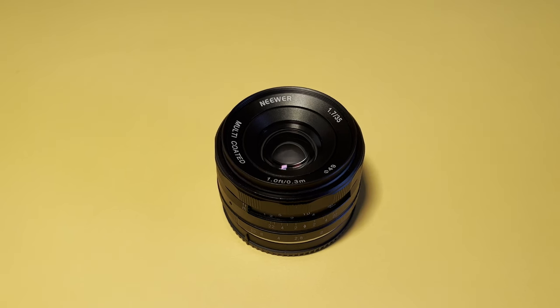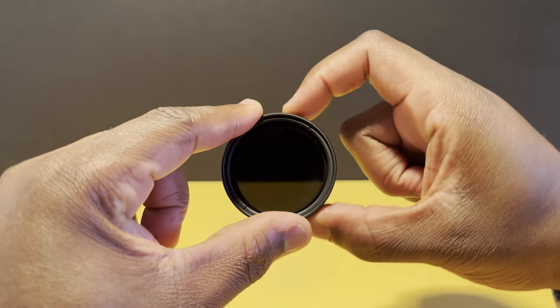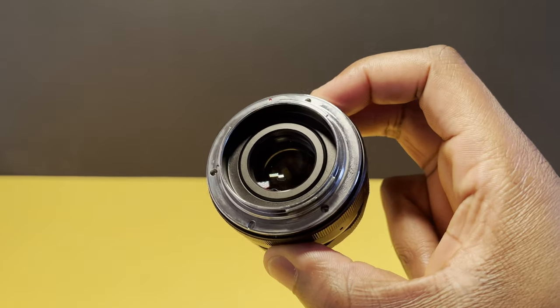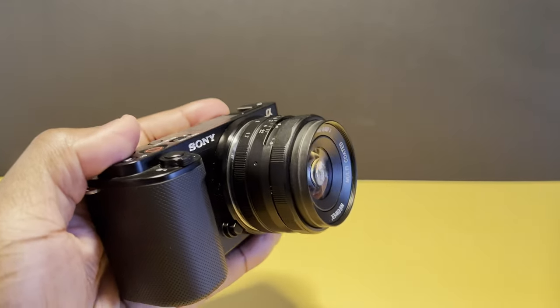In fact, the only plastic part is the lens mount cap. It has a minimum focus distance of 30 centimetres and can fit a 49mm lens filter — the same size as my 55-210mm lens, which is why I also purchased an ND filter; stay tuned for a later video reviewing that filter. On the side of the lens you've got the focus and aperture rings, and on the back you've got the e-mount fitting. NUA also make this exact lens for Canon EF-M mount cameras.